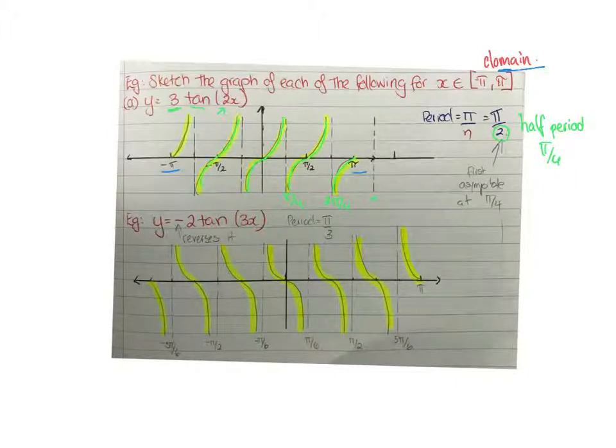With this second example, it's got a negative so it's reflected, so it means it's starting at a different position. If you go back to zero, normally we go up, well it's going down or it's reflecting. Now we could get the period of this graph. The period would be π divided by 3. The asymptotes are happening at half of that, which is π/6.